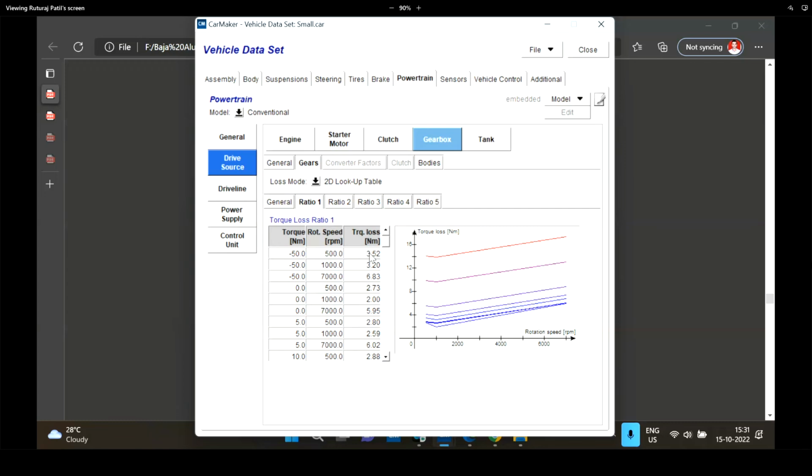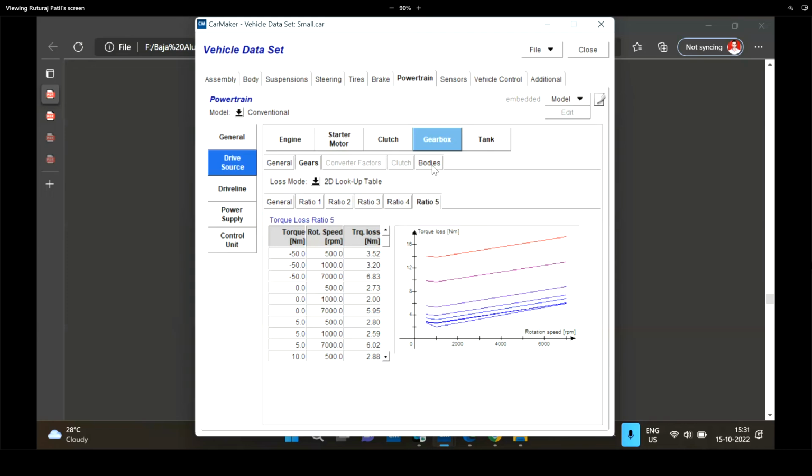So ensure that you are parameterizing the torque loss ratio according to that, and you need to also input the torque and the rotational speed values. Also ensure that you have negative torques initially rather than zero. Similarly, you need to model the other ratios as well.